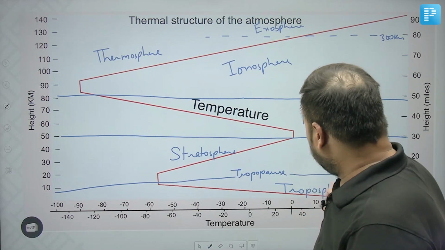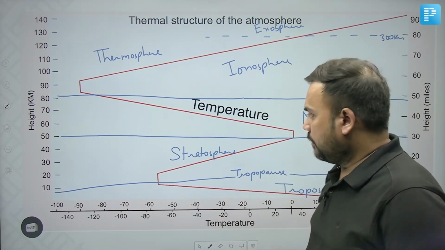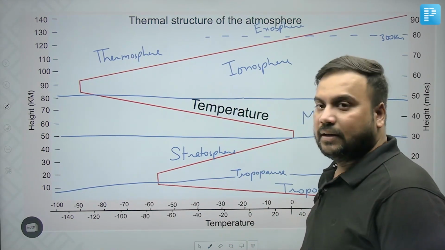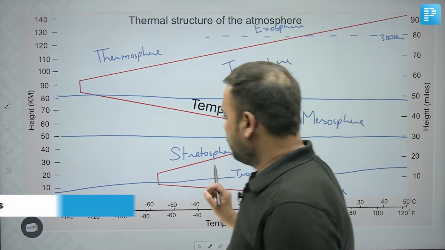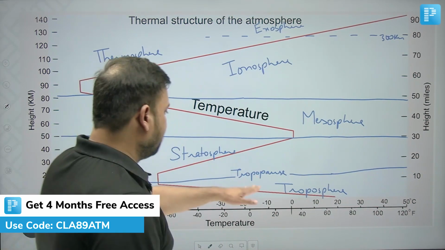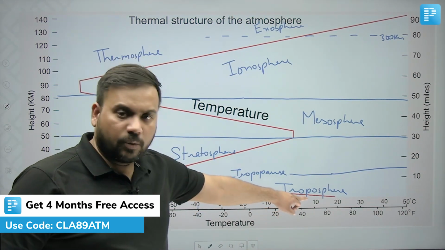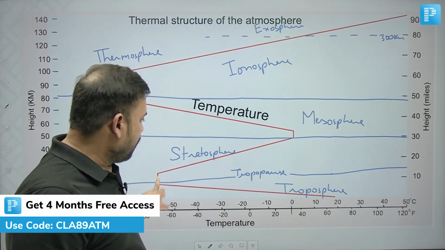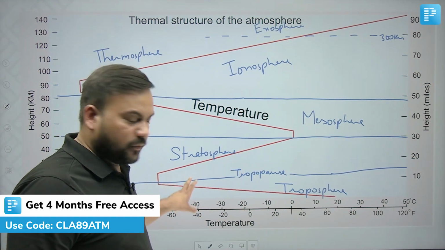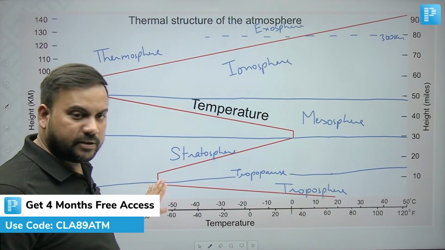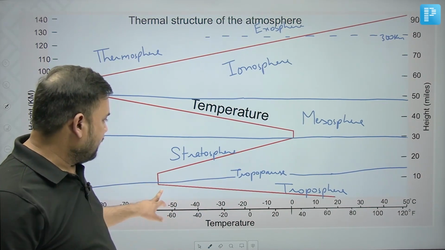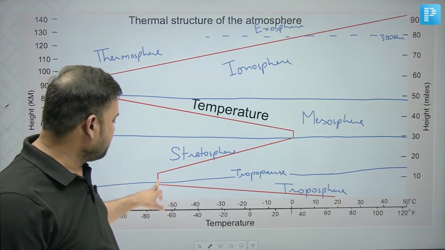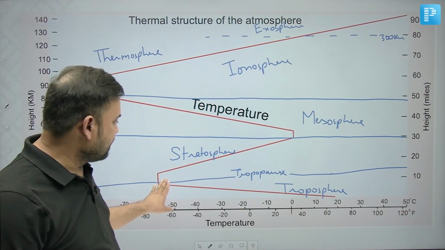But can you understand this basis of division, which is the most popular division into troposphere, stratosphere, mesosphere and thermosphere? It is essentially based upon what? It is based upon the temperature distribution. It is very clear from this diagram that within the troposphere there is a sharp decline in the temperature taking place. Then along the tropopause and lower stratosphere, what we find, there exists some isothermal condition, that means the temperature is not changing. Can you see along tropopause, somewhere around minus 60, minus 70 degrees Celsius temperature is reached. More or less around minus 60 degrees Celsius temperature is reached.